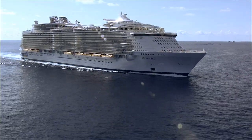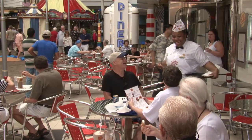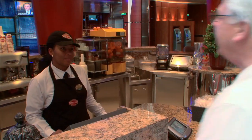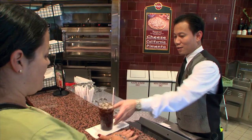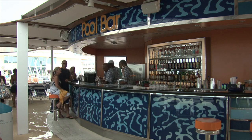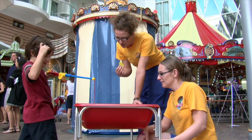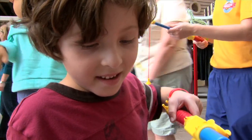There are two types of gratuities on Royal Caribbean, an automatic gratuity and an optional one. As of the recording of this video, the automatic service gratuity is $14.50 US dollars per person per day for guests in junior suites and below, and $17.50 US dollars per person per day for guests in grand suites and above, applied to each guest's SeaPass account on a daily basis. The gratuity applies to individual guests of all ages and stateroom categories.